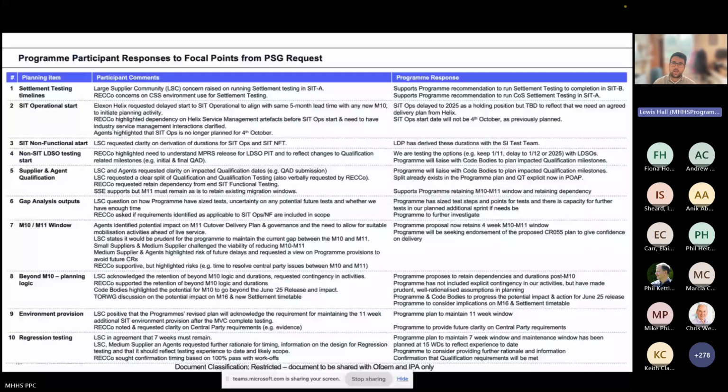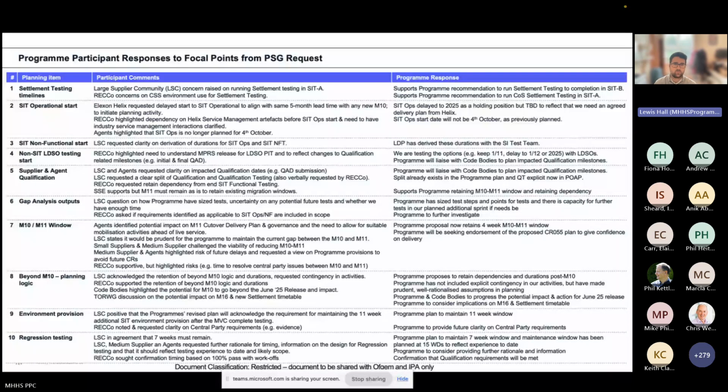We presented those back to PSG last week and set the PSG reps the task of taking those back to their constituents and feeding back on any of the key points and the general direction of travel that the programme was moving in. So thank you to all of you who have fed into that process. It's been really helpful, and that feedback has come through to us. We are going through it with a fine-tooth comb, but what we've tried to do is bring up some of those initial findings and capture them on this slide.